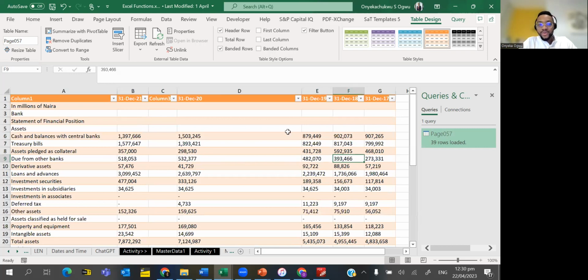So now you have the table in Excel. Instead of copying this one by one, it has literally brought it for me in Excel, and I just format it as I want to, right? So that's how it works.